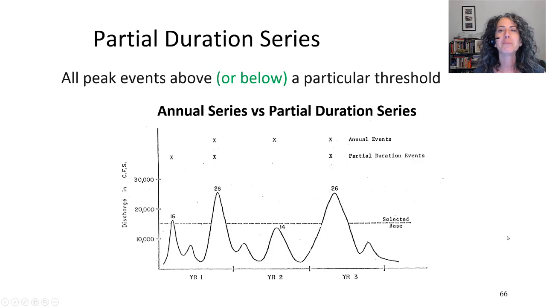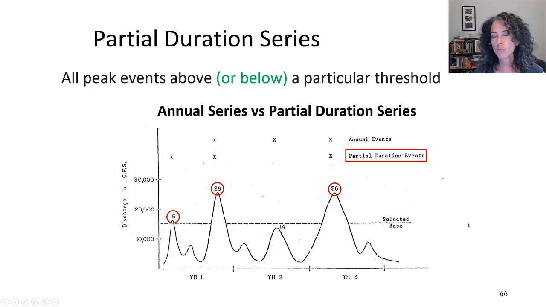Here's an image from our old guidance, just showing a quick difference between annual maximum and partial duration. So the annual maximum events are, again, the highest in each year, years 1, 2, and 3, regardless of how low a maximum might be. The partial duration series is all values that are over some threshold. So year 1 in this case has 2, and year 2 has nothing because the value doesn't exceed the selected threshold.